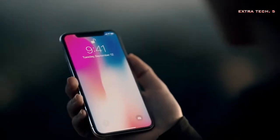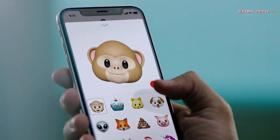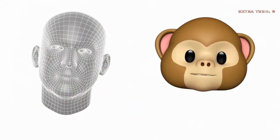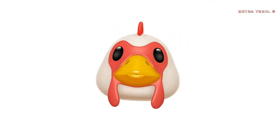This makes your face your secure password. So with just a look, you can authenticate your phone or use Apple Pay. The TrueDepth camera also enables new experiences, like bringing emojis to life by mapping more than 50 facial muscles in real time — so you can be happy, or sad, or cross.